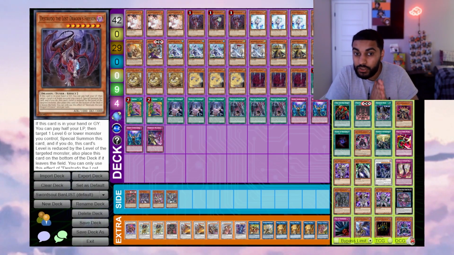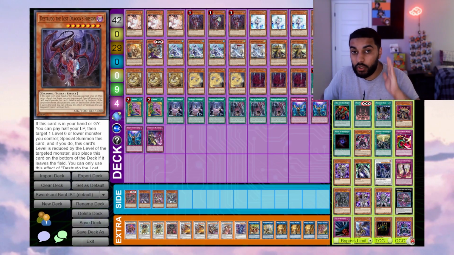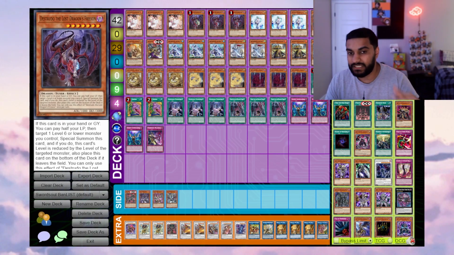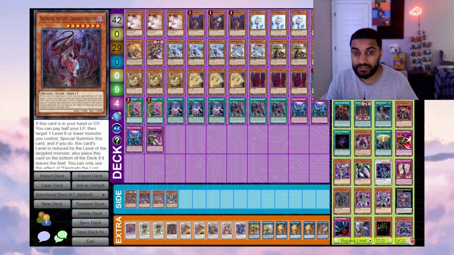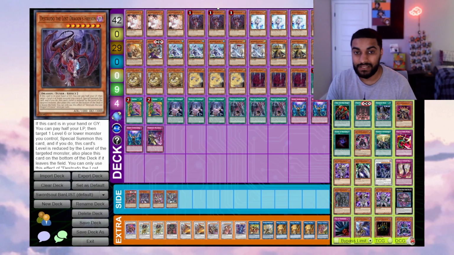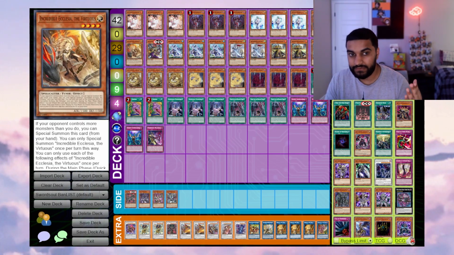I don't know if it's too good, but being able to go second and normal summon and then go Destroyer into a level 7 synchro is absolutely nuts. Like this card is crazy. Triple Destroyer in Swordsoul, being able to get a free extender, being able to manipulate your levels to go into anything is so good, bro. I love this card. So triple Destroyer, and then like I said, triple Effect Veiler, double Ecclesia.